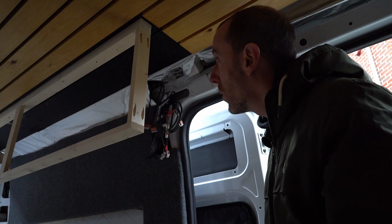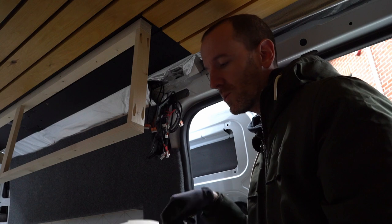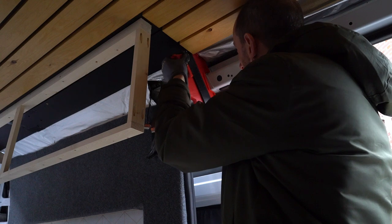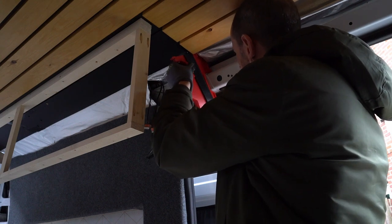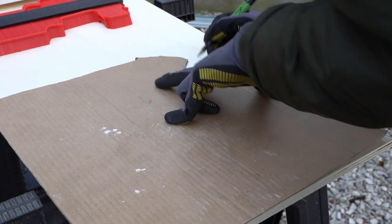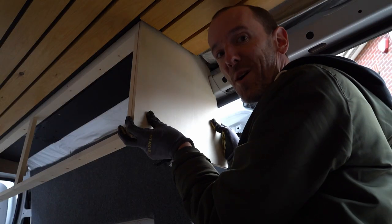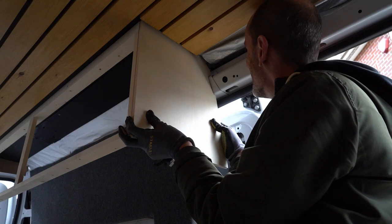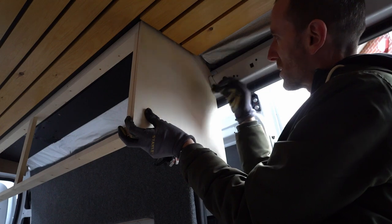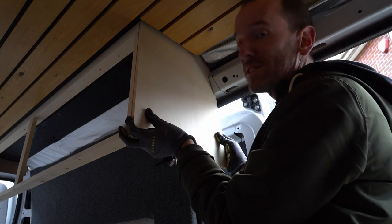So what I'm going to do now is try and work out, well, template this part, this shape, and then work out how to map it onto the wood, cut it out, and hopefully it'll all be in the right place. Yeah, I'm really pleased with that actually. It fits quite nicely. Perfect actually. We're probably going to do some boxing in around here, so this edge won't be seen, or up here won't be seen. But yeah, this is good, pleased with this.